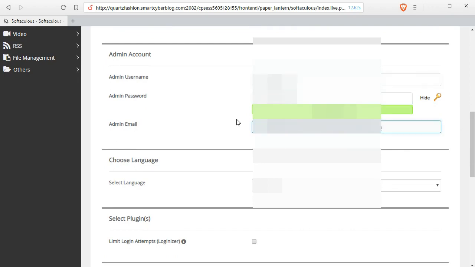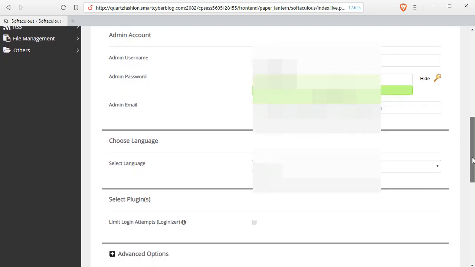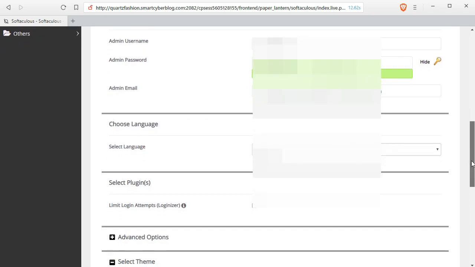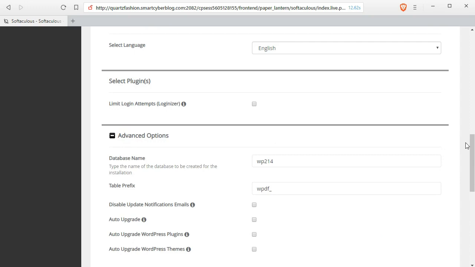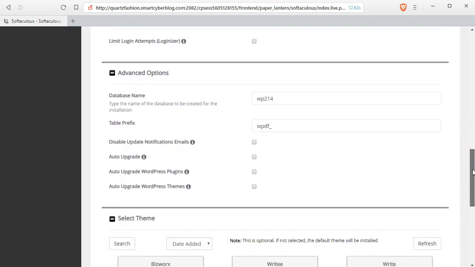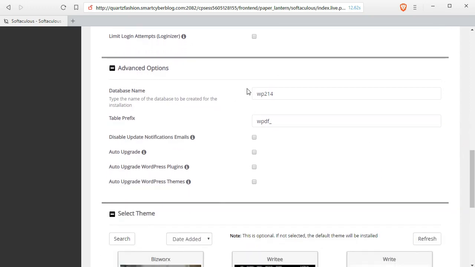Now we will not use any plugin or themes from here, but we will go straight to the advanced option where we have to provide the database name and prefix. You can always create a new database and associated user from cPanel previously and put the information here, but for the sake of this tutorial we are going to use these options.